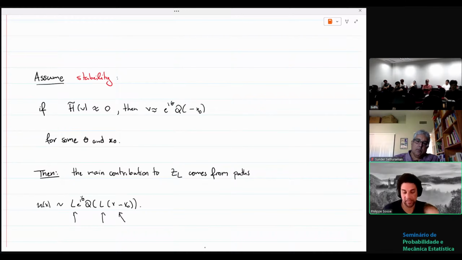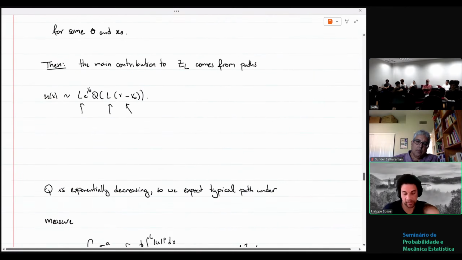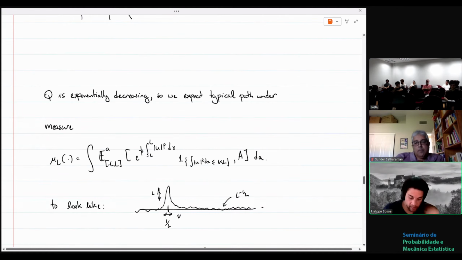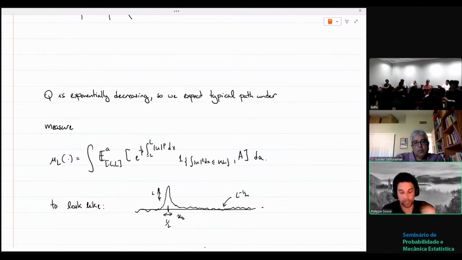But LQL is a rescaling where you make space much smaller and make space pass you much faster. So it looks like this ground state centered around some point x0, and its width is 1 over L, and its height is L. And away from this ground state, you decay exponentially. Now, of course, you don't really have exponential decay because there are still fluctuations. These fluctuations, what Brian Ryder doesn't quite show but suggests, is that they're order L to the minus 1/2.